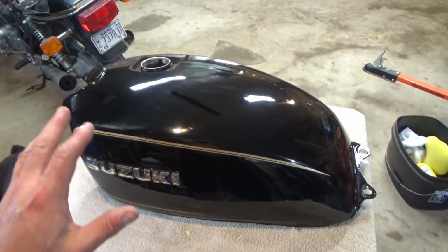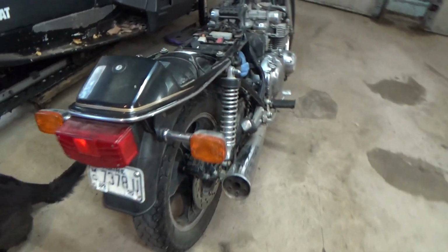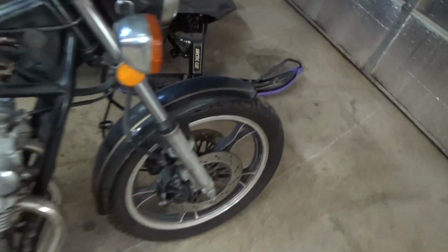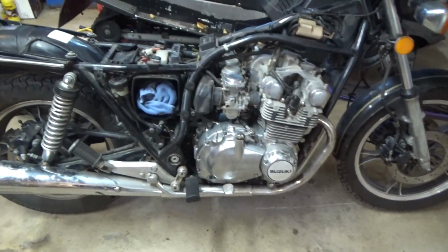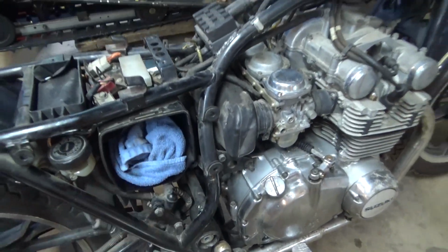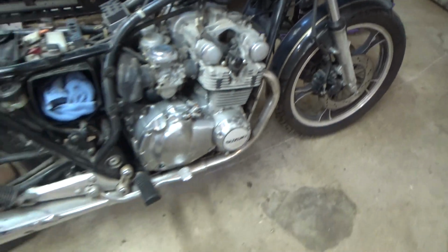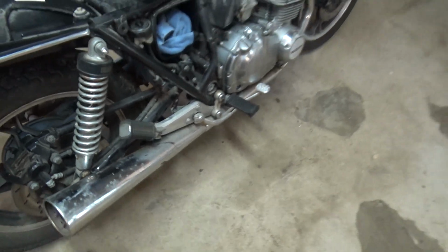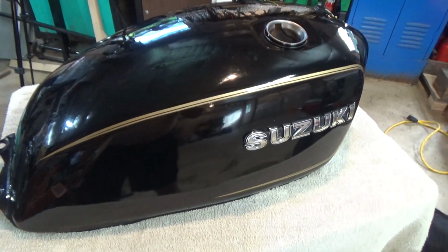And again, I'm posting videos on this bike. I'm going to do an update here, but you can see, obviously, the rest of this, that's a plastic front fender, but we can shine these up. They'll look really, really nice. The air cleaner disintegrated, and I've got to put the plugs in. I've got them, I just haven't done it. Chrome cleaner, obviously, we've got to hit that. So that's the starting point.